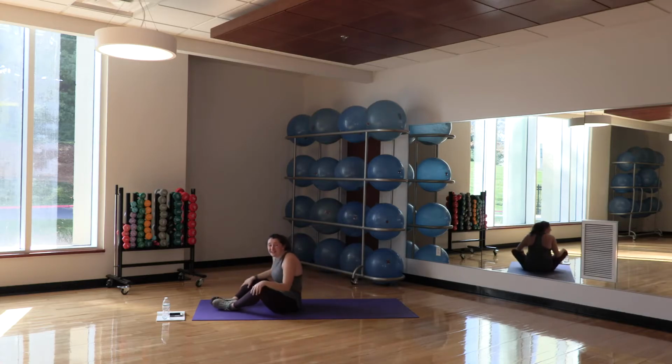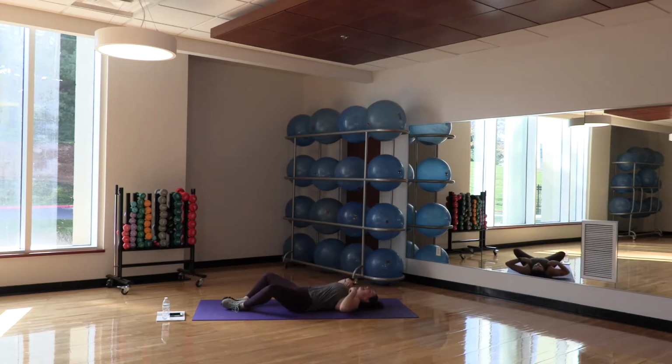Awesome job, y'all. Last 20 seconds of this circuit. I know you can do it. We've got those open curl-ups. So we're taking those feet again, press towards the middle at the end of our mat in this butterfly position, and we're slowly lowering on back down to our mat, and we're taking it to that pulse at the bottom.